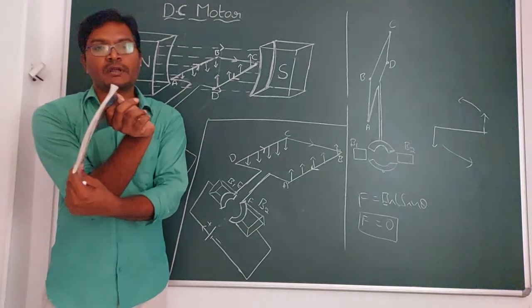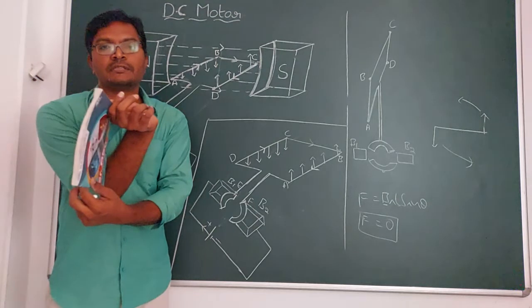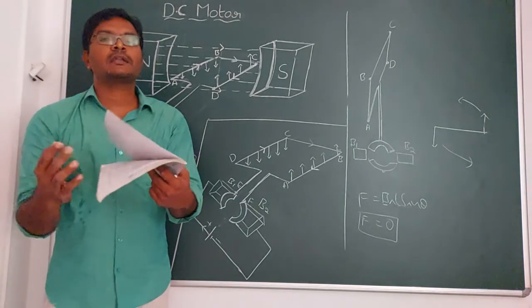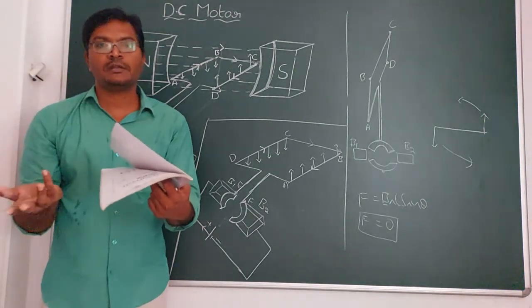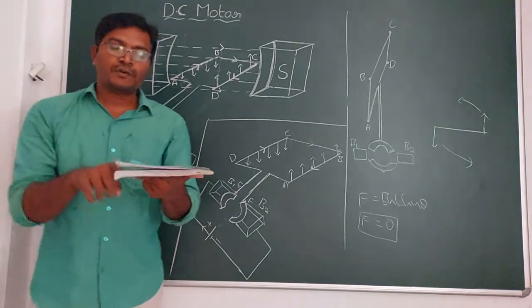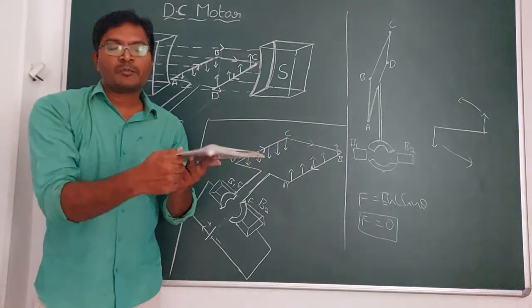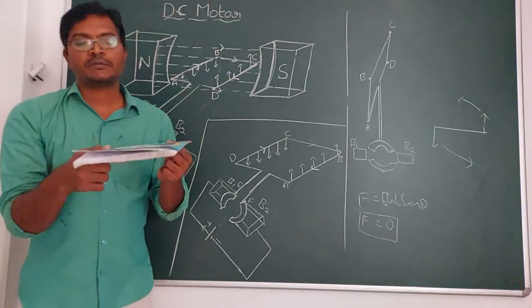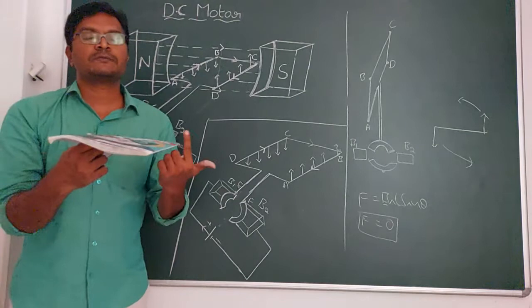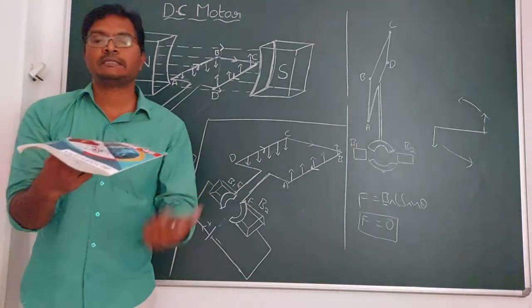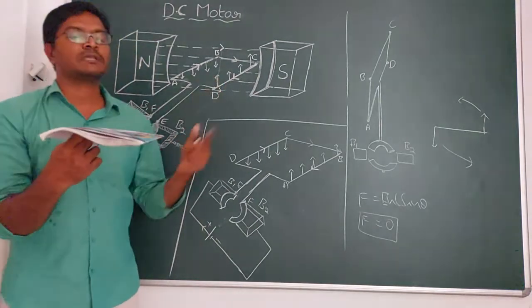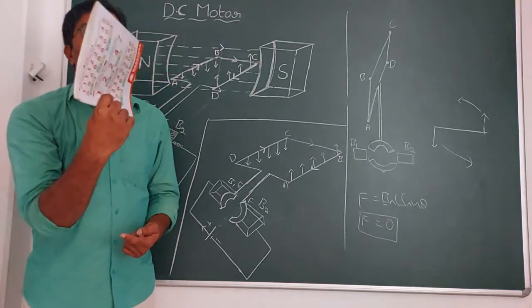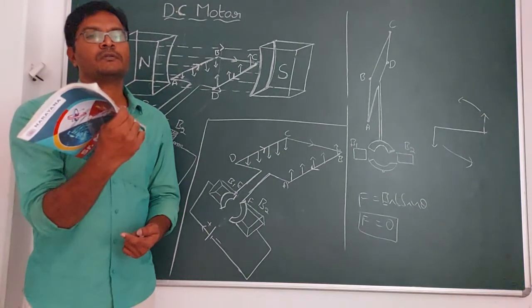And this completes the quarter rotation again. After half rotation, the quarter goes up to 270 degrees. After 270 degrees, automatically because of inertia of motion, it completes the full rotation. Again it comes in the same way, 360 degrees rotation completed. So first it is having the force in the downward direction. I am holding arm AB, so the force on arm AB is in the downward direction, and CD is moving in the upward direction. The force on CD is upward and the force on AB is downward. So for quarter rotation force is applied. After quarter rotation, because of inertia of motion, it falls on its own.